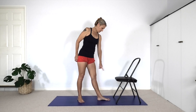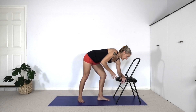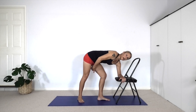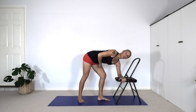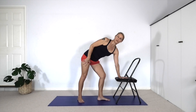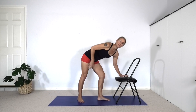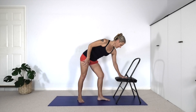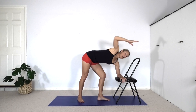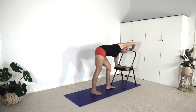Turn the right foot and thigh out to face the chair, then bend the right knee. If you feel your hamstrings and your adductor muscles are supple, you can bring the forearm all the way onto the chair seat. If not, you could simply have the hand on the chair seat, or you could put a brick down under the forearm for that intermediate height. The left hand will go onto the top of the chair and already I'm starting to turn this left chest up.